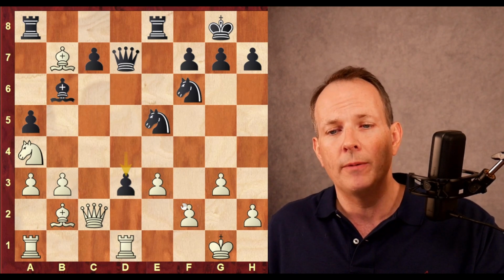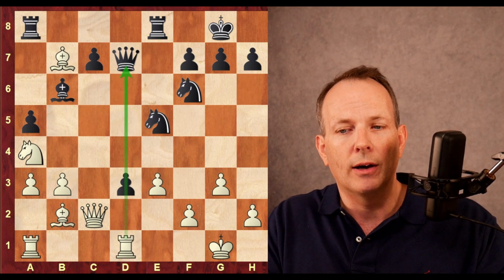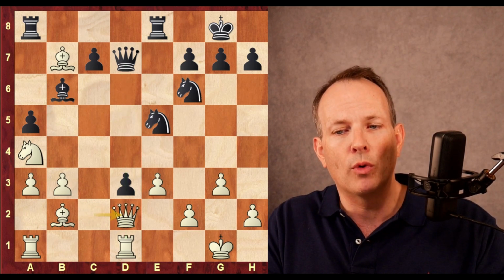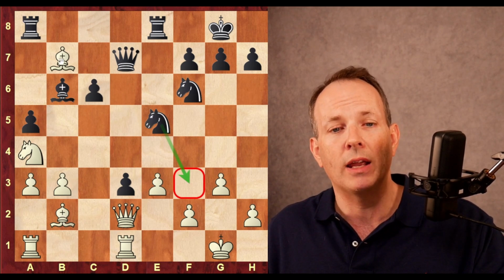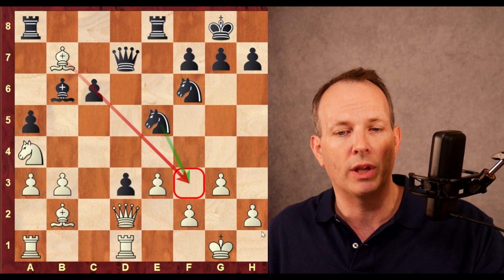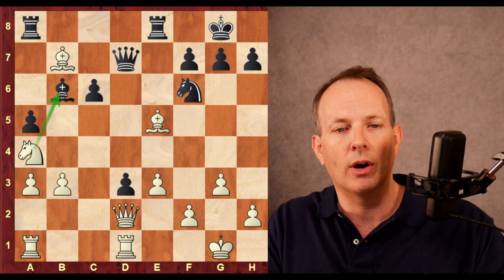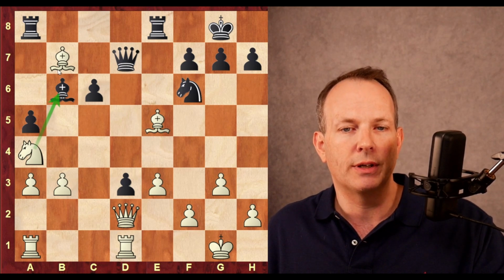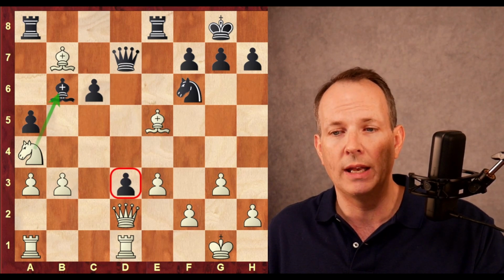Black plays d3, hitting the queen, although there is still this pin along the d file. Here, the computers say that the move queen to d2 is actually the best move, and when black plays c6, blocking this bishop's access to f3 because black wants to play knight f3 check, forking the king and the queen, then just bishop takes knight. And here, white is winning because after you exchange these minor pieces, white recovers the d3 pawn and has a winning endgame.